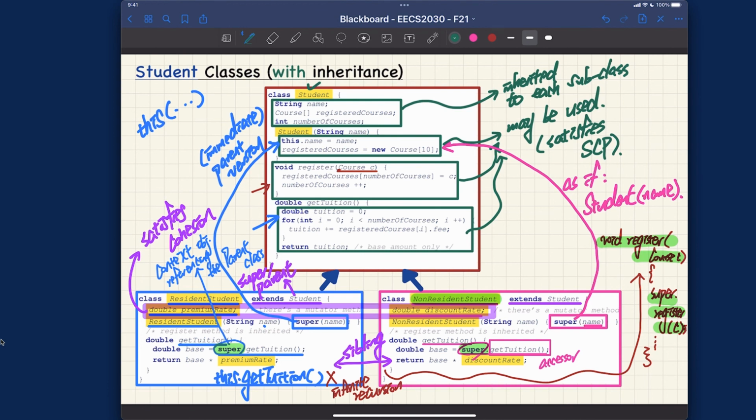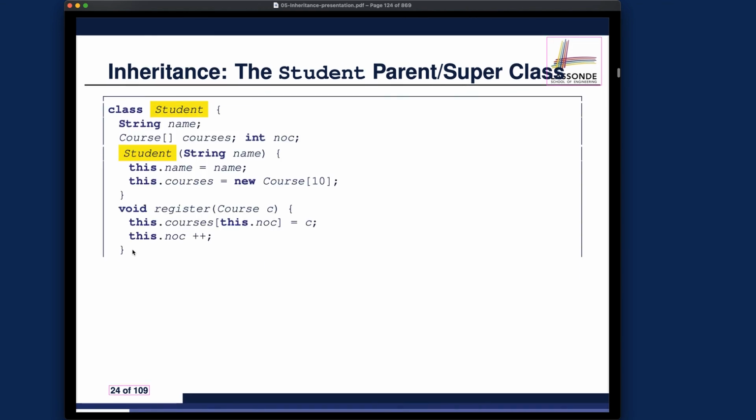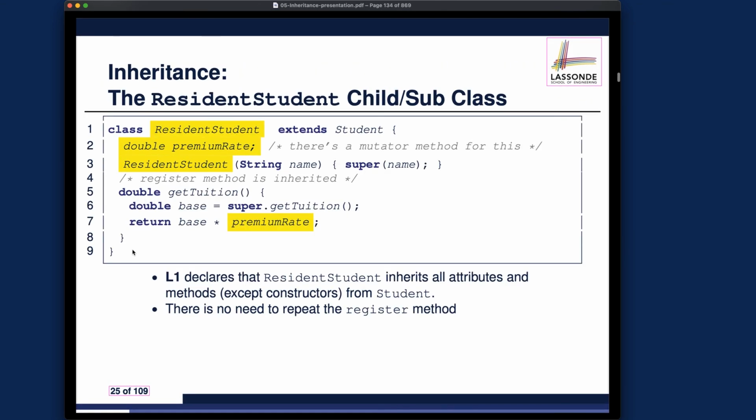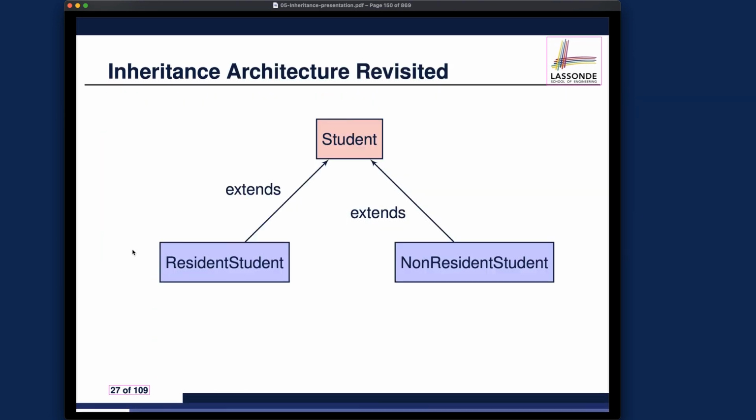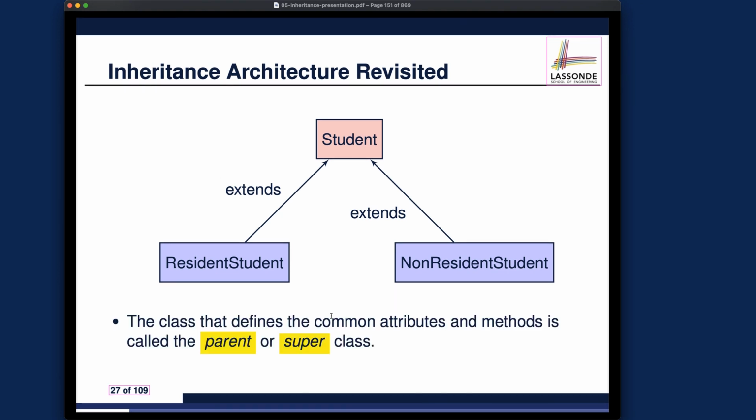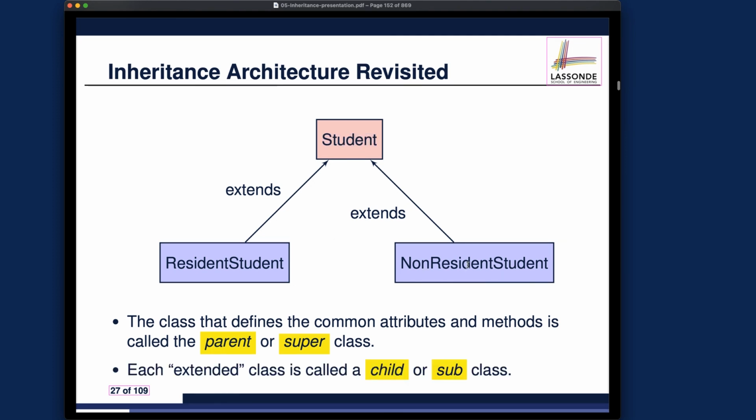Okay, let's now move on to the slides. So these three slides about the three classes I already talked about, so you can definitely refer to them. Let's now move on. So that's the architecture and the terminology: parent or superclass in the case of students, and for resident student and non-resident student, those are child classes or subclasses. That's some terminology I mentioned in the equals method module earlier, so that should be familiar to you. Resident student and non-resident student are two subclasses or two child classes of student. Symmetrically, I would say student is the common parent class of these two classes.